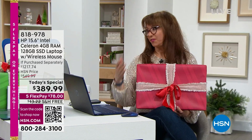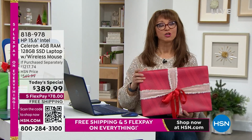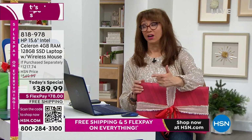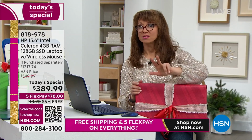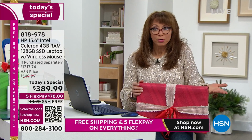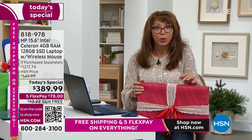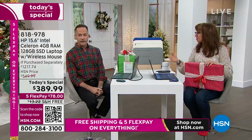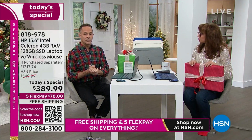And then I want to get to the family function. Okay, so we're kind of splitting in this show because Santa had some questions about the features, about the fun, how you're going to use this as a family, and then we're going to circle back to what makes this a future-proof computer. Right, because it's not like, okay, next year I'm going to need a new one. So let's do a quick highlight reel overview of the features. Great, and then let's talk about family time and how we're going to use this for the family.